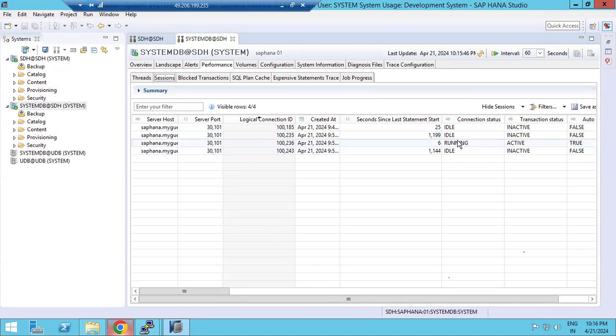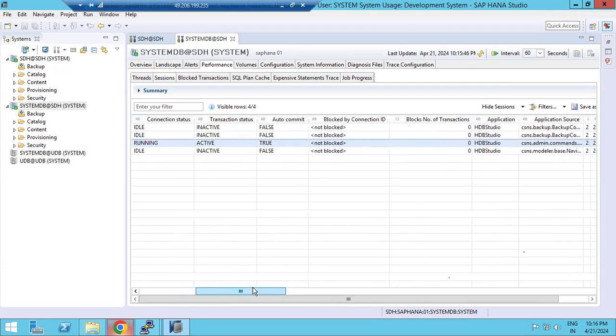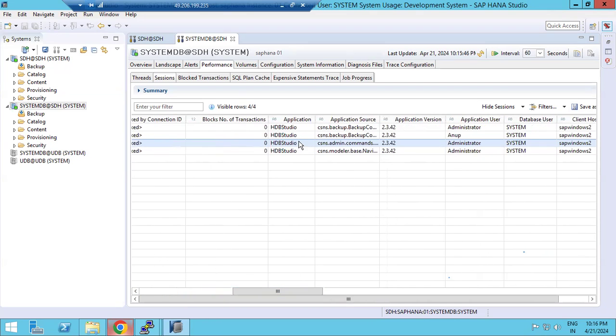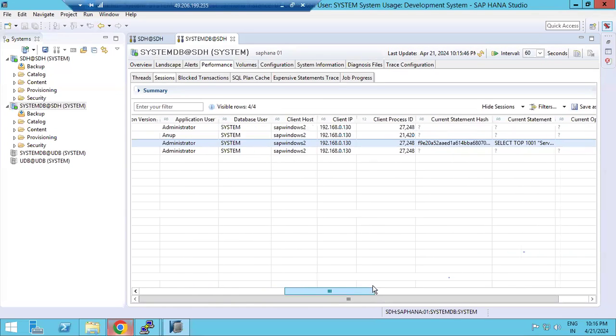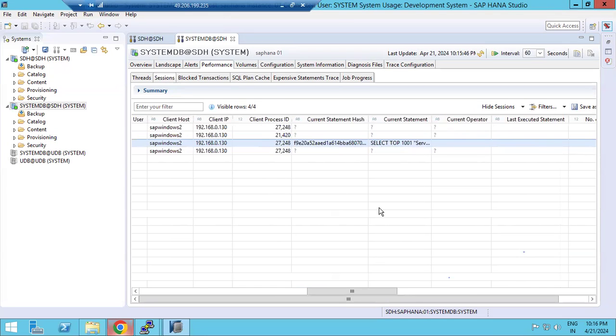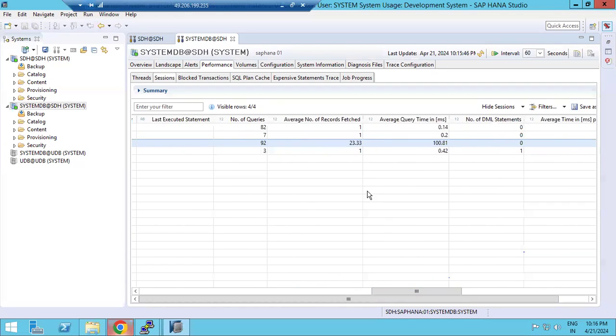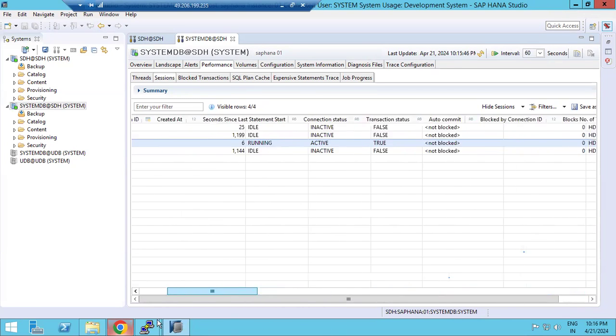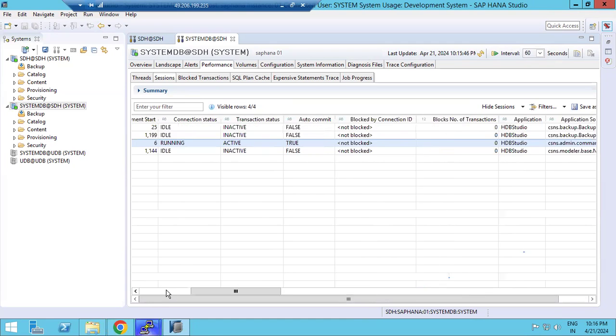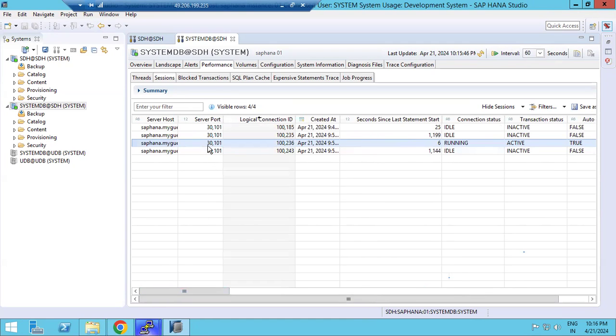Suppose you see this session running here; it shows who is running what. Who is the user? I am the user here. I opened the HANA Studio application. Then what is the version? I am logged in as administrator, and I'm not the only one; one more person is also connected with the database user, the system user. What is it doing, what is the IP, what statement is it executing currently, how much data was pulled, and what is the average duration? All the information is here. In this way, whenever a user logs in, the session will be recorded here.